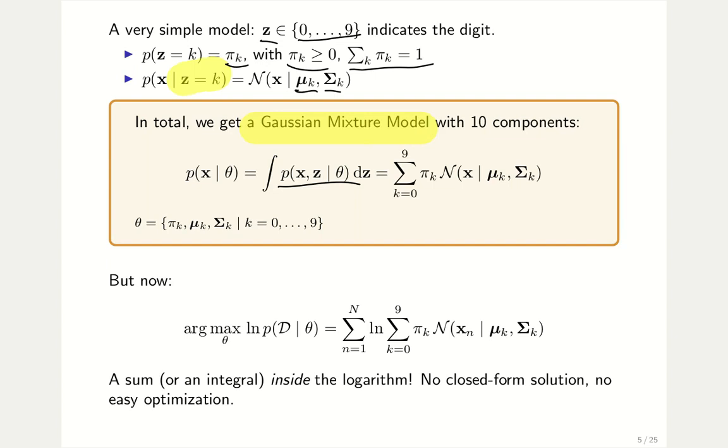That's all that comprises a Gaussian mixture model, in this case with 10 components, but you can in principle have arbitrarily many of them. So let's look at it in total. We started off and wanted to have this marginal distribution on the images, given some parameters. We found that the images are hard to model, so we introduced this latent variable z and integrated it out. We used these assumptions, and then we have this analogy between integrating out a random variable and summing out a discrete random variable. What we end up with is a mixture of Gaussians. We add up 10 Gaussians, and we scale them down by the probability that is assigned to each class.